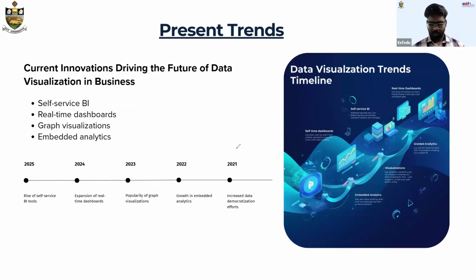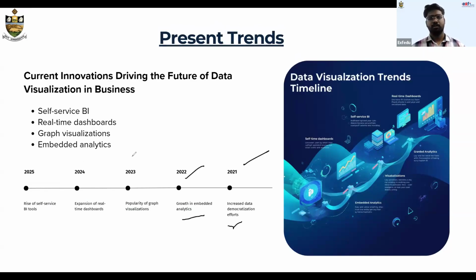Let's see, right from 2020 and 2021, there is a rise of analytics. In 2022, there is a growth in embedded analytics. And from 2023, more 3D modeling charts have been introduced, like in Matplotlib or Seaborn, and even Power BI has integrated them. And right now, 2024 and 2025 have been integrated with copilots or AI within the BI tools itself. And right now, we have live analytics even.